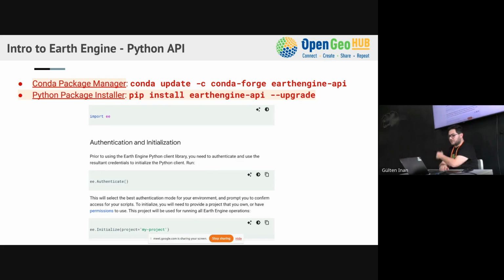But if you're using any other platforms, you can directly type pip install earthengine-api, and you can install it. Of course, Earth Engine also has authentication constraints when you are trying to connect to the API, like most API services. To do so, you need to register on Google Earth Engine. A little while ago, they also connected Google Earth Engine with Google Cloud projects.